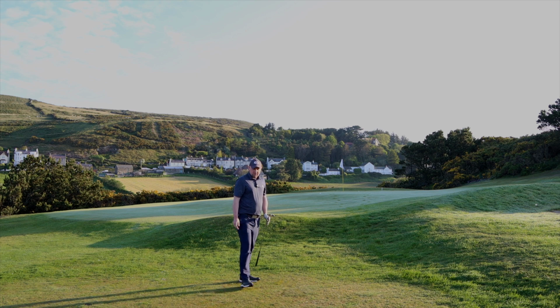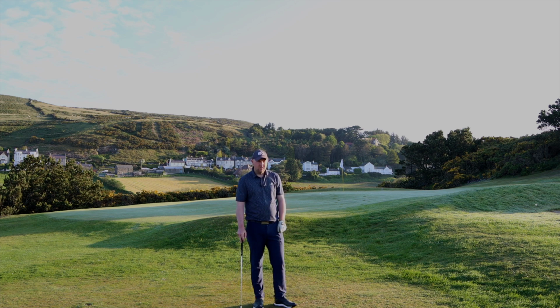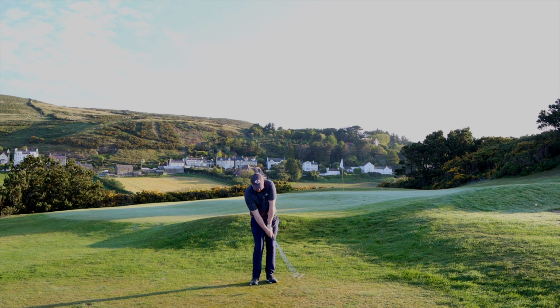Perfect. Now, I hope this helps. I've seen a lot of people chipping. They're definitely always like this and they don't know what they're doing. They're thinning it, they're fattening it, they're doing everything.